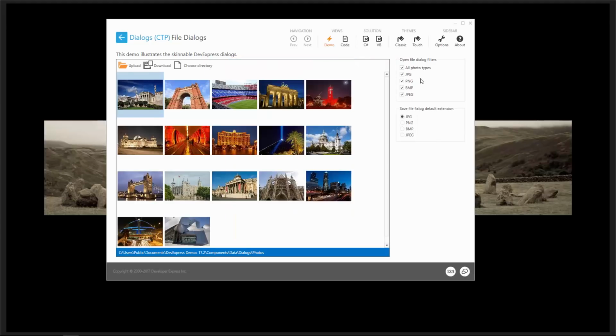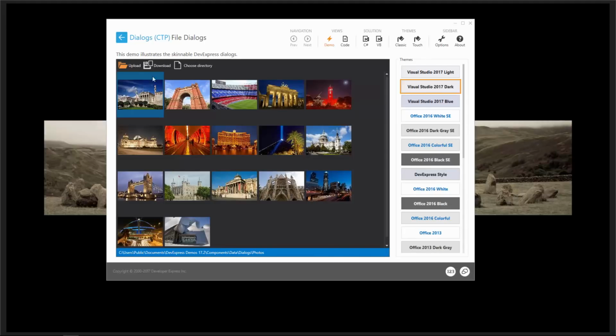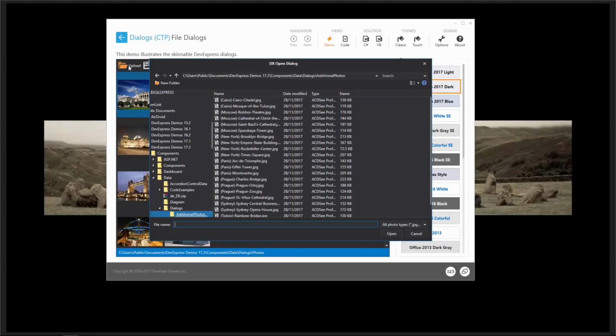The reason for doing this is, of course, if I change the theme, let's go for Visual Studio 2017 Dark, the file dialog is no longer the standard dialog, and so it obeys the WPF theme. So your file open, file save, and folder browser dialogs will look like your main app, whatever theme you're actually using in the main app.